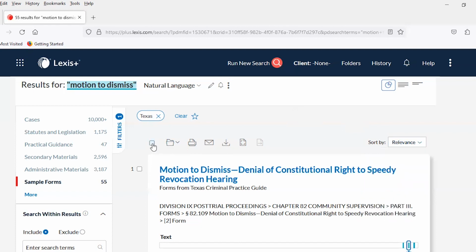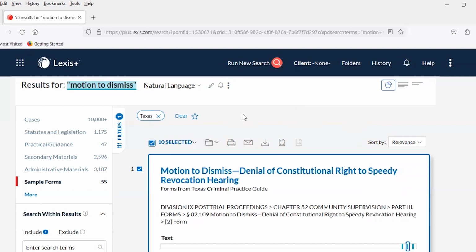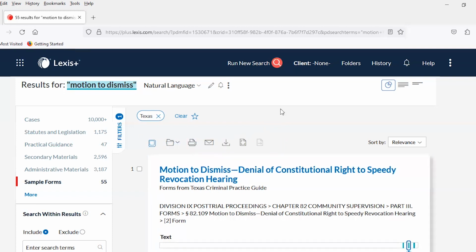You can also take your search with you. For instance, if you want to take all the results and you don't want to spend time right here in the law library because you're limited on time, you could just select 10 selected, hit email, they get sent to you, and you can be on your way. Then you can look at them later. You can also print them from here or download them if you have a flash drive or something like that. Any questions on that? All right, perfect.